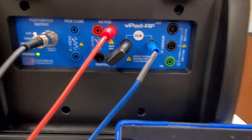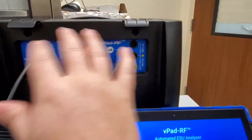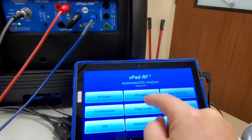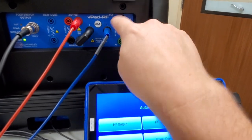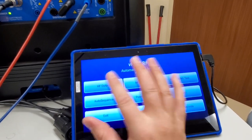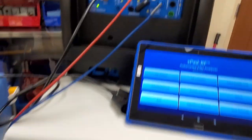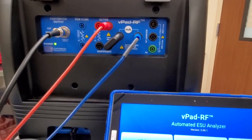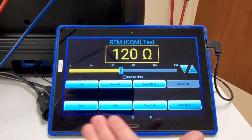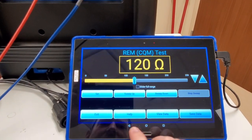Efficiency really isn't Daytrend's thing. You need the display here in order to get any sort of output - there's no display on the box at all. This guy will give you your outputs, which is fantastic, but it's not intuitive on its own. It's a good thing we have the screen down here. They did an excellent job walking you through with images of what configuration you need, but they do fall short here and there. The REM test screen, though - look at it, it's big, it's beautiful, it makes sense.